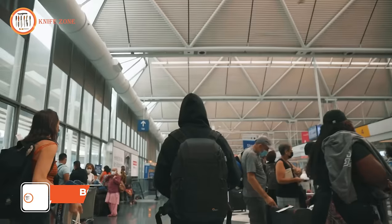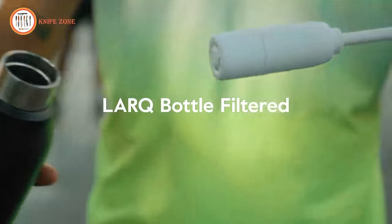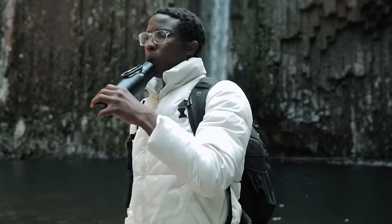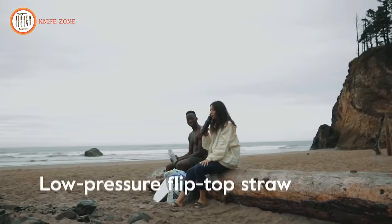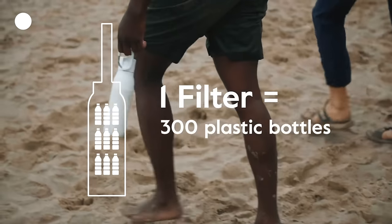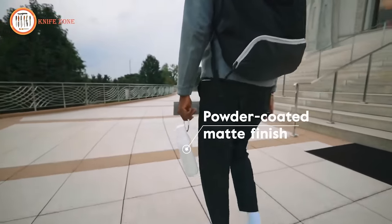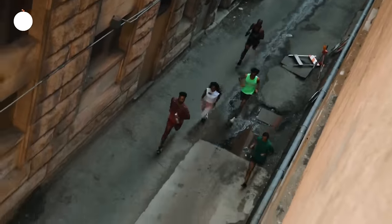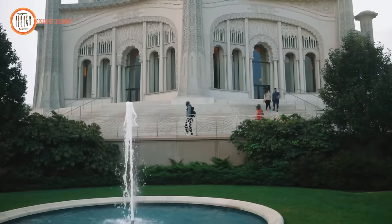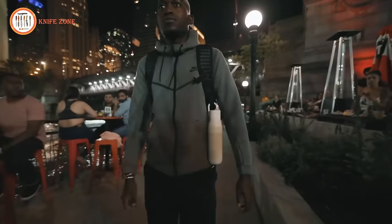We are Lark and we've revolutionized the way you drink water no matter where you are. This is the all-new Lark Bottle Filtered. Filter brilliantly with NanoZero filter technology, which improves taste and removes lead, heavy metals, chlorine and other particulates. A unique low-pressure flip-top straw filters water as you sip. One Lark filter filters up to 40 gallons of water — equal to 300 single-use plastic bottles, better for you and the planet. Silicone-coated detachable carabiner makes on-the-go hydration easier, and the double-wall insulated BPA-free stainless steel build keeps your water cold for up to 24 hours.